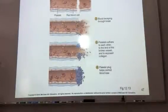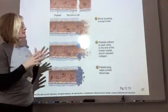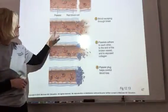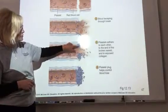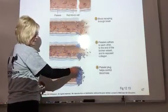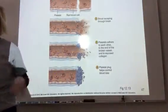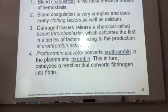Here you can kind of see the picture. So I have the break in the blood vessel. This is assuming that it's already constricted. So in reality, if I could make diagrams like this, I'd have one blood vessel being a bit wider, and then I'd show one that has been constricted. It's a little bit smaller. And then what happens is all these platelets are going to start to show up, and they stick very easily to this broken part of the blood vessel. So notice they start sticking on the outside, and then from the outside they work their way in and basically form a net, a bridge, almost like a clot that stops the blood from going through. And that at the bottom then is the platelet plug. It's a plug made up of many different platelets.